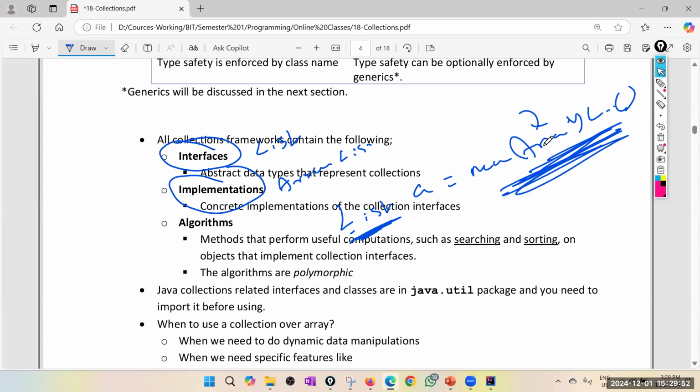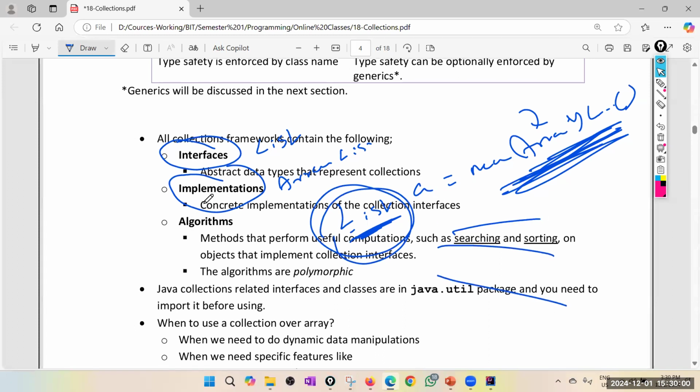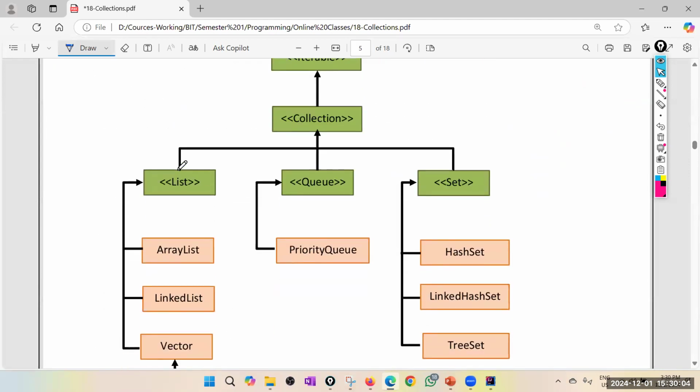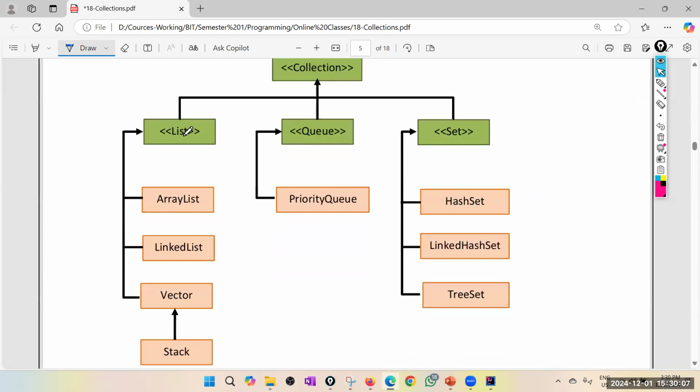So now if you really want to understand, I told you that on the list interface there are different implementations available. Right? For example, if you look at the list interface, you can see there are 4 implementations. Array list implementation; Java has implemented all of these things.